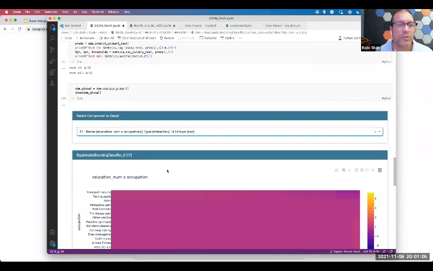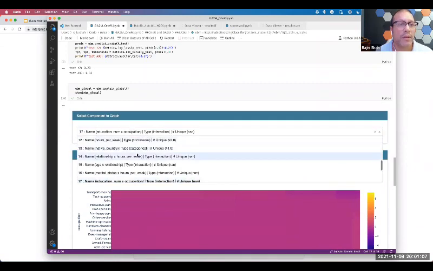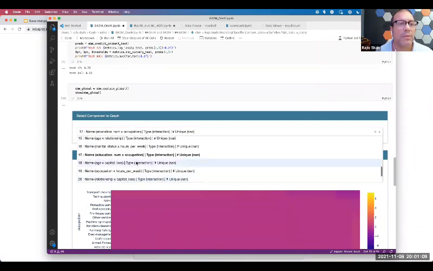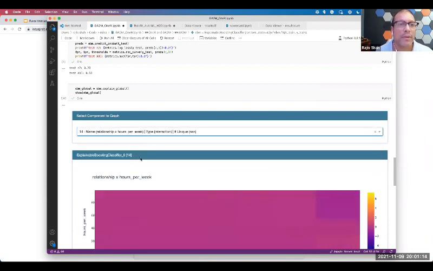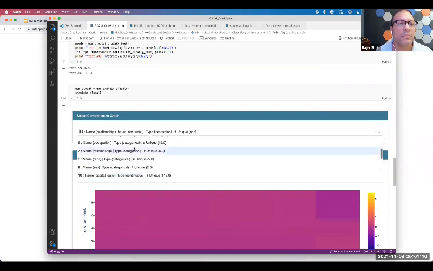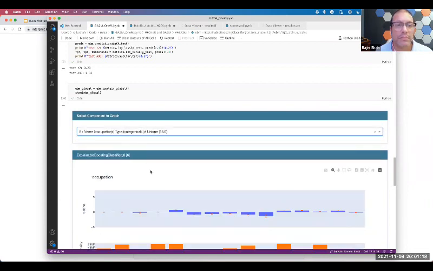Or here, for example, is occupation, and I can see what effects different occupations had. In this case, it's the traditional coefficients you'd see for that.